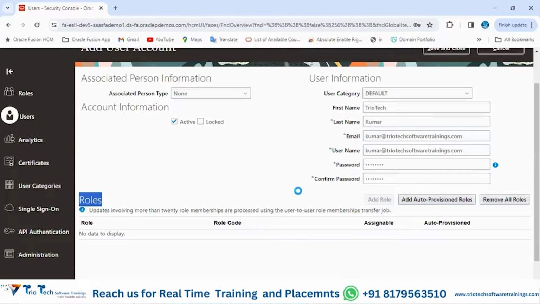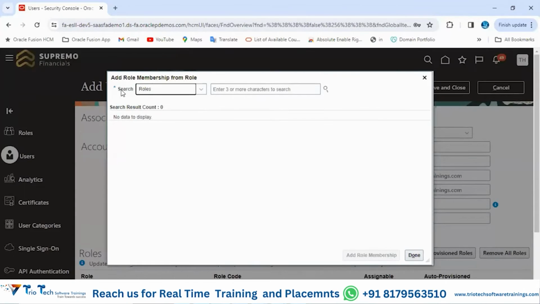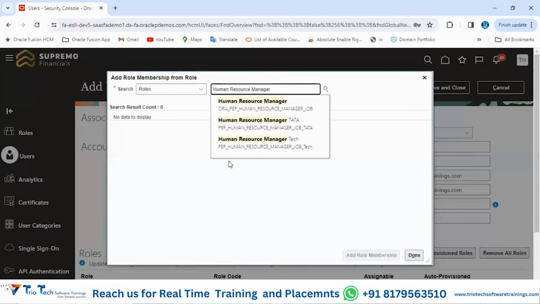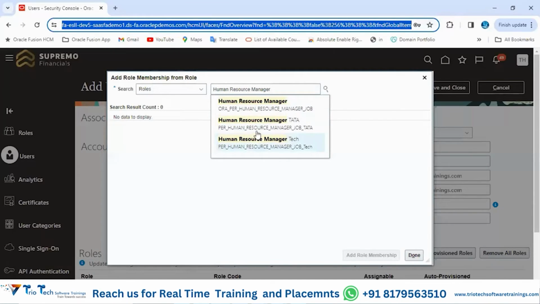Create, add role here, and then team, you have add role membership. So all the roles you can search here team. See, I'm searching with human resource manager. I can see the role coming up here. Whenever you are trying to add the roles in the environments which you are going to practice, try to pick up the role with the code ORA.